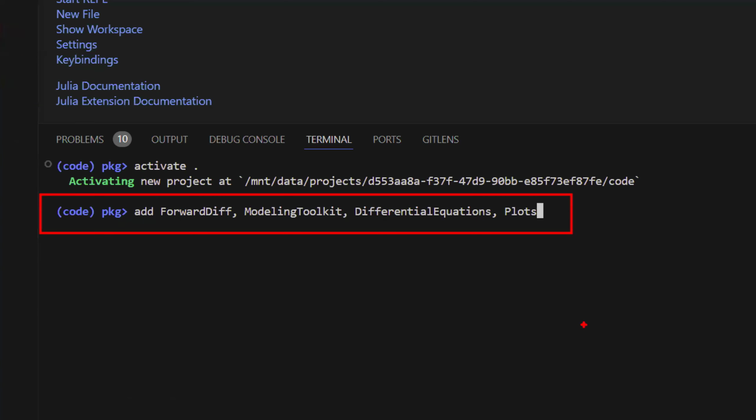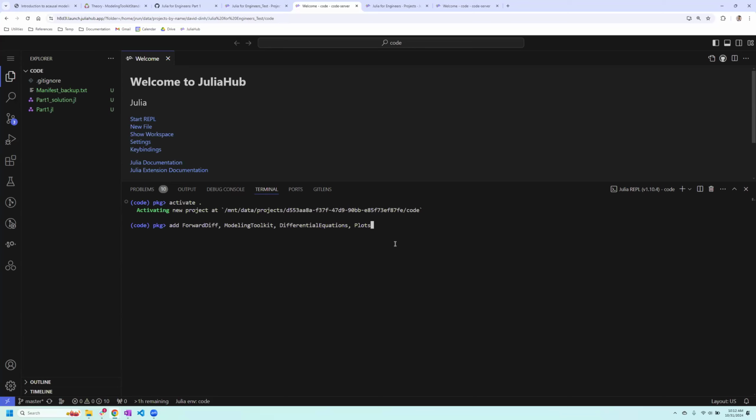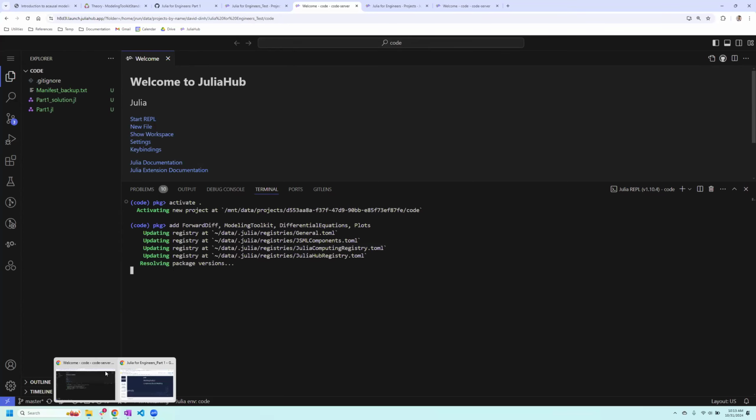We're installing these four different packages into our environment so that we can use them during today's training. This will take a second if you've never installed these before, and I haven't either because this environment is empty. Let's go back to the slides, and I'll decode what's going on in this IDE in just a moment.